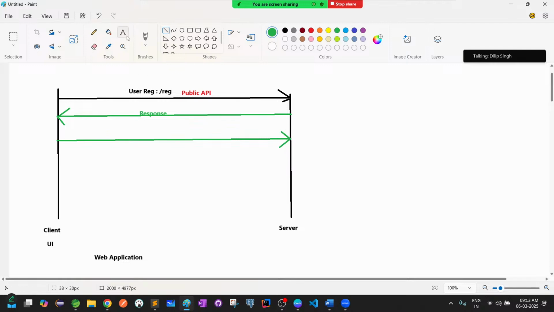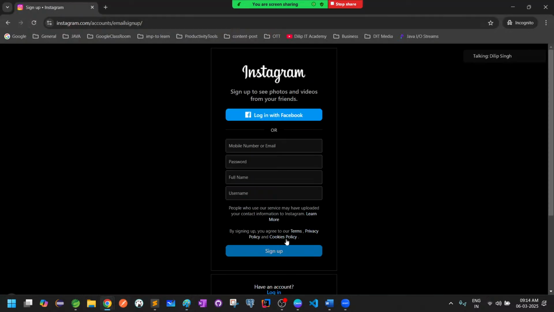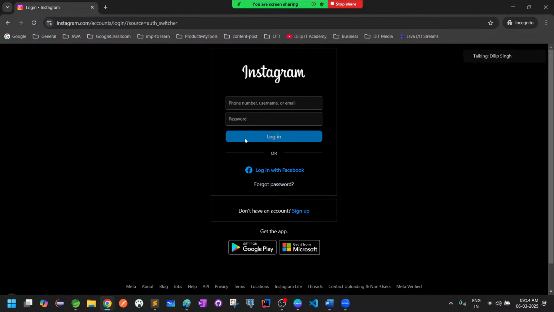Now from the login point of view also, is slash login a protected API or a non-protected API? That means a public API. He is just clicking on the login button. The moment I click on the login button, whenever I enter username and password from the front end, the request goes to the server application. Now on the server application side, I'm taking the respective username, user ID and password, and I'm validating with the DB. I'm checking whether it exists or not.